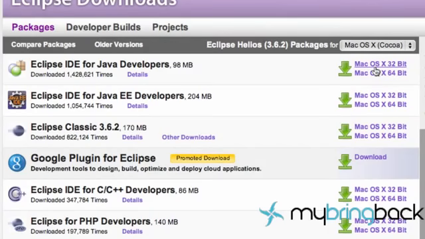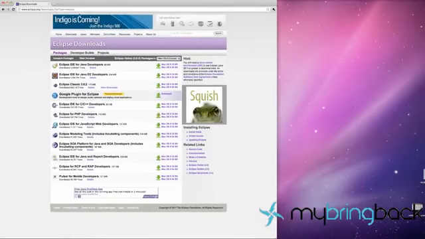No offense, but the 64-bit is kind of the more expensive computers that just came out. So if you do have a super expensive computer and you don't know which one you have, most likely it's going to be 64 if you just got it. So you're going to download that.